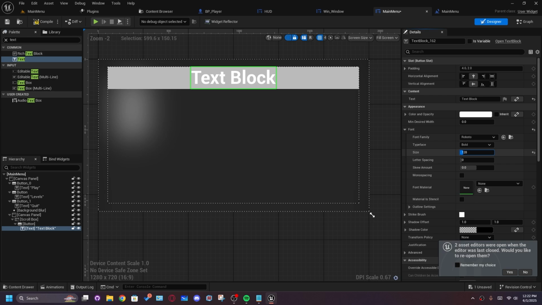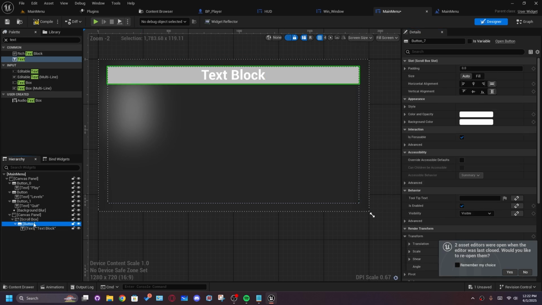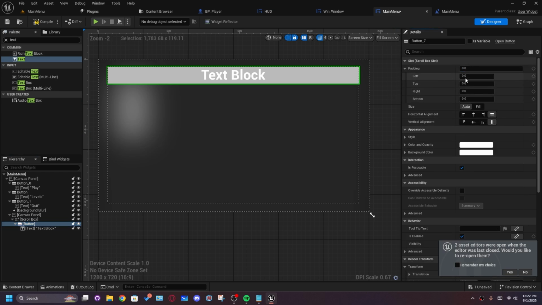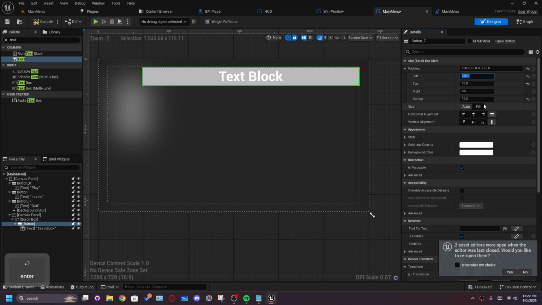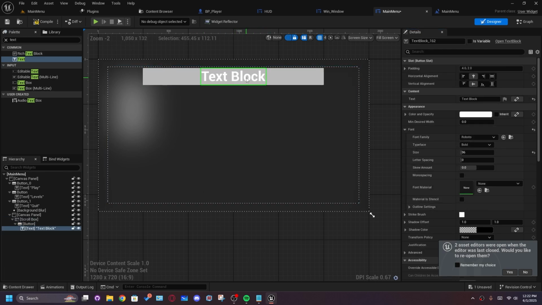on how you actually want to make the selection of your button, and then go to the button section, go to the padding, and select the top padding to be 10, bottom padding to be 10, then left padding to be 250, and then right padding to be 250. Okay, now go to your text block and change the name to level 1.